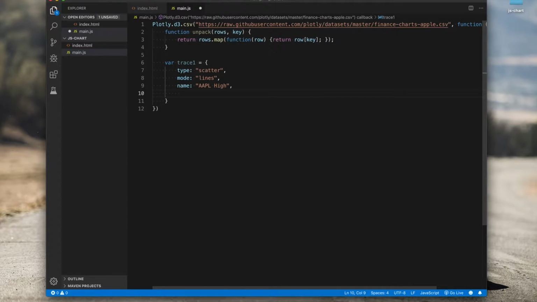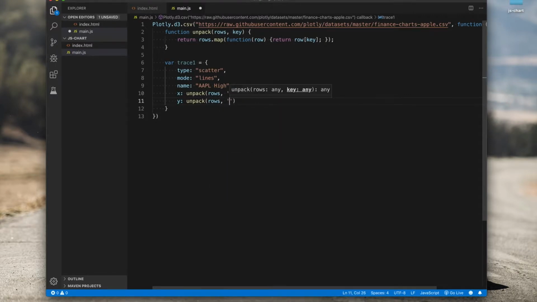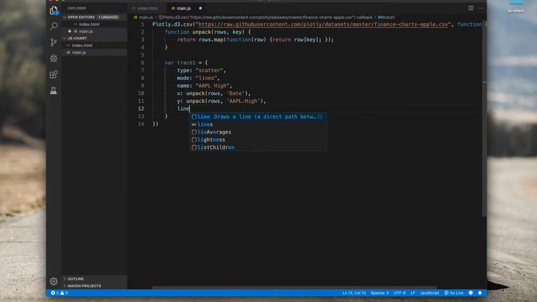So now we need to create the coordinates. So x: unpack rows and date. And then we need to do the y. Same thing, unpack rows and then AAPL.high. And now we just set the color, which is simple.